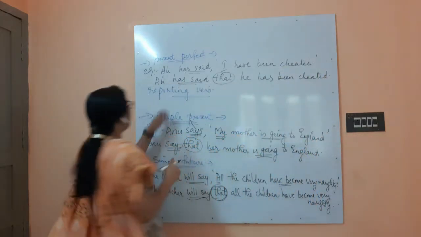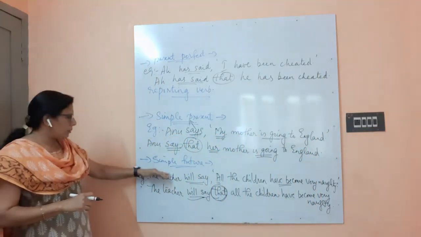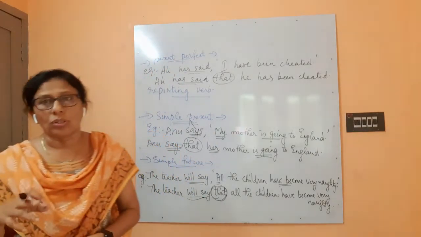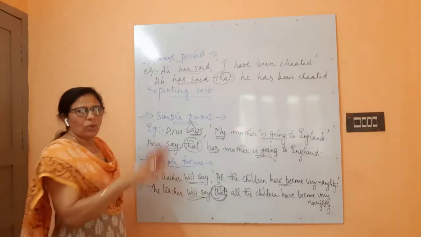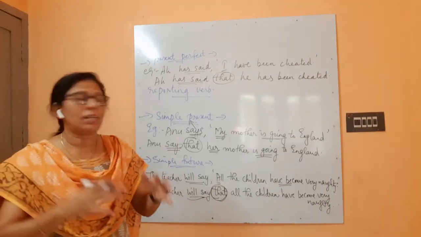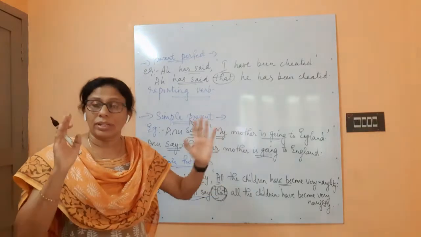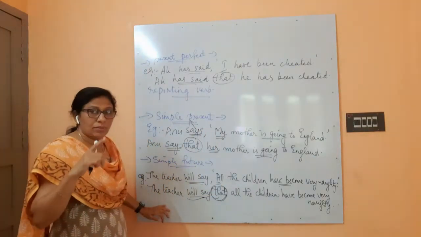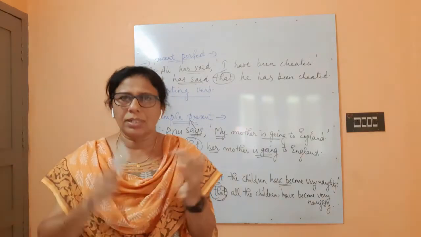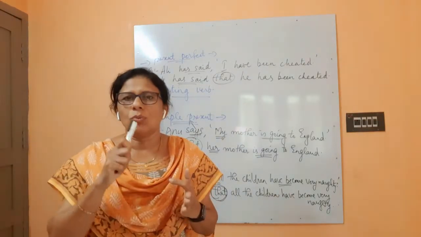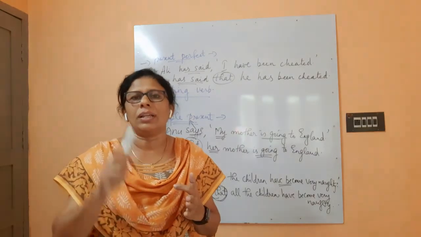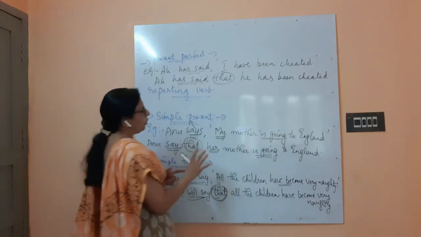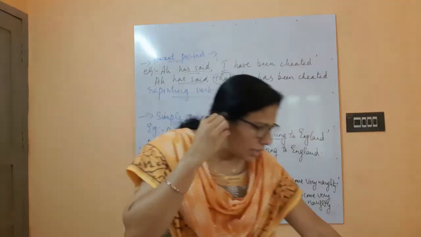Full stop. Okay, so the reporting verb simple present, simple future and present perfect, there won't be any change in the tense given in the quote. Okay, only we will combine, the persons of course will change, but the tense in the quote remains the same. Okay, so this rule is clear. This is very important. If the reporting verb is simple present, simple future or present perfect, there won't be any change in the tense given in the quote. That remains the same, only we will combine that with the help of the reporting verb.